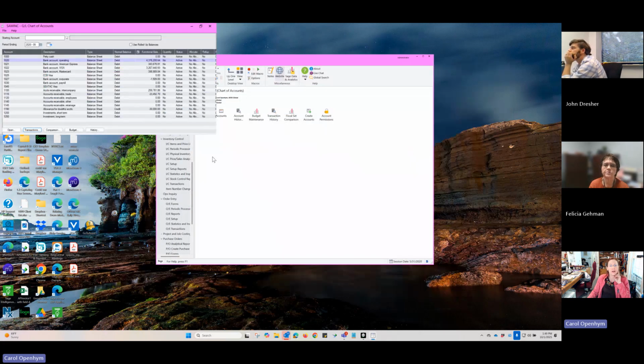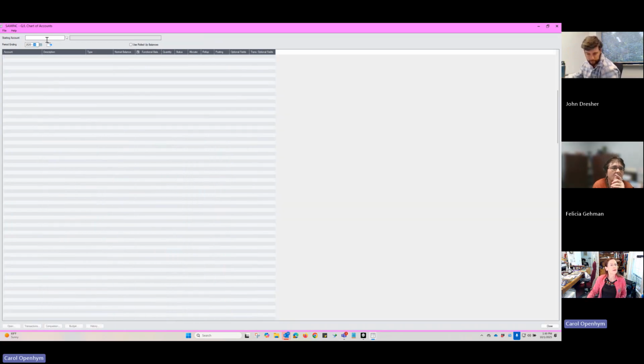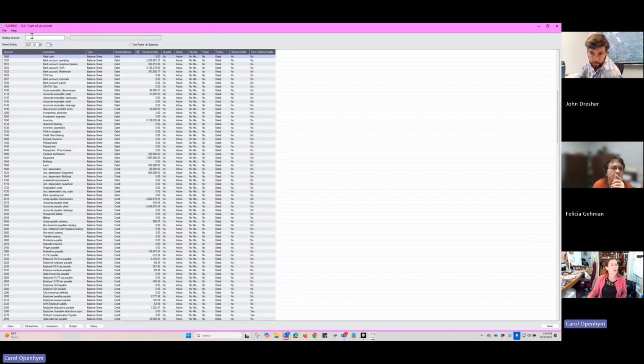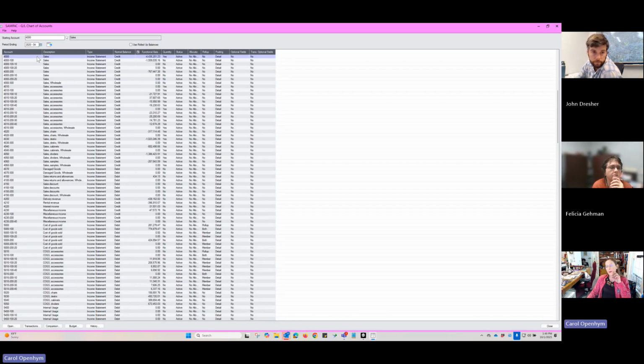When I'm looking at my chart of accounts, I can see basically the trial balance here, okay? And you can pick what period you want to look at. You can also say, I only want to look at account 4,000 and after. So here we'll hit this go button. So you can see, remember we were talking about account structures and divisions and so on. You can see here's account 4,000 and then here's 4,000-100. This account has 3 segments.